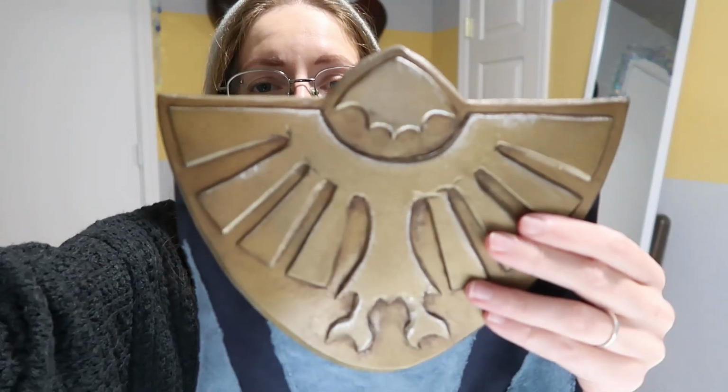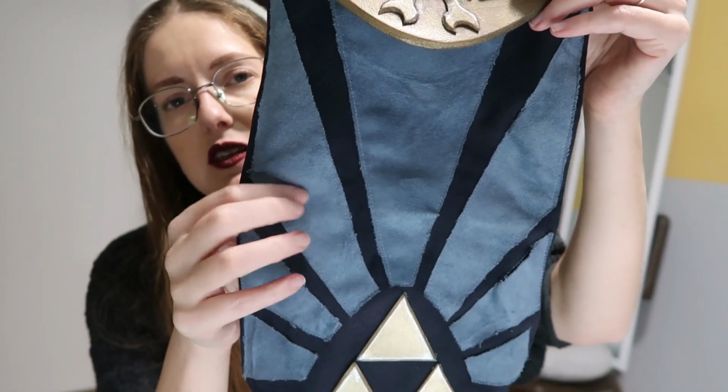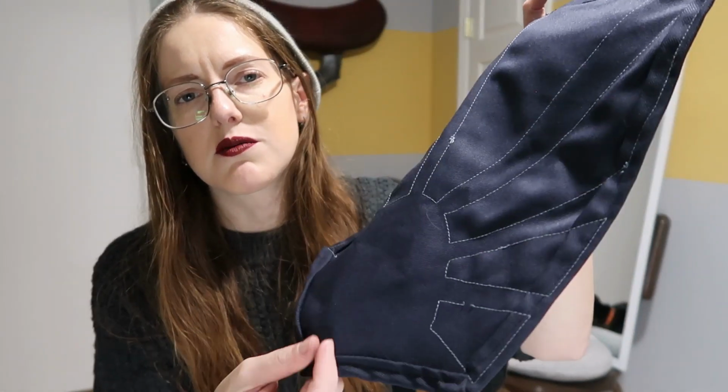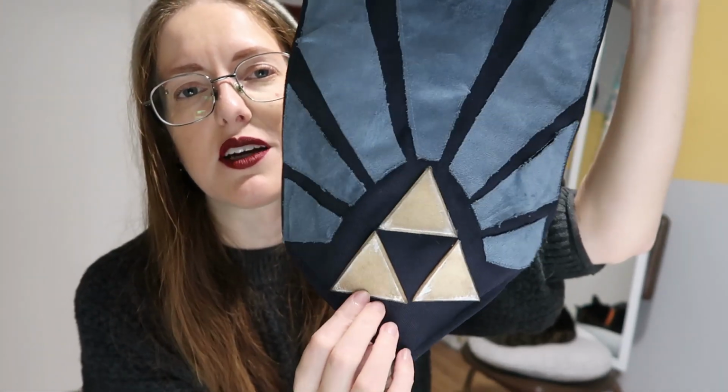So this is the belt buckle and the loincloth. The belt buckle is 4mm foam detailed with 2mm foam. I really love how this turned out. The loincloth is blue suede appliqued onto this navy generic curtain fabric. And then the Triforce is also 2mm foam, and this is just contact cemented onto the loincloth. This loops onto the belt just like along with the hip armor. So you have a belt, and then you kind of string your hip armor and your loincloth belt buckle onto it, and then buckle the belt buckle.